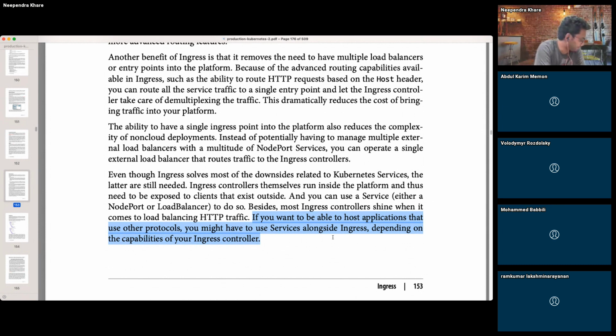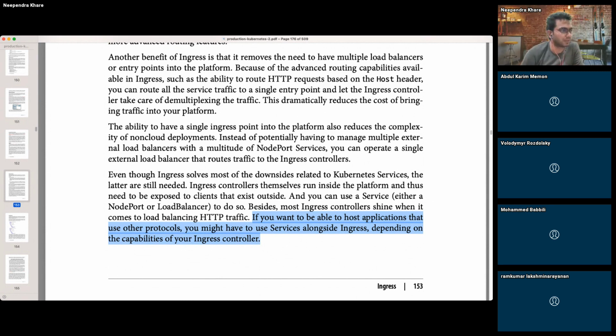Okay, Contour uses the Envoy proxy. Yeah, so we'll talk about Envoy today. I have done one lab earlier with Envoy. I built one lab and got a chance to explore Envoy a bit more in detail. I think we're going to talk about that today. As we continue into the service mesh, we're going to explore Envoy for sure.